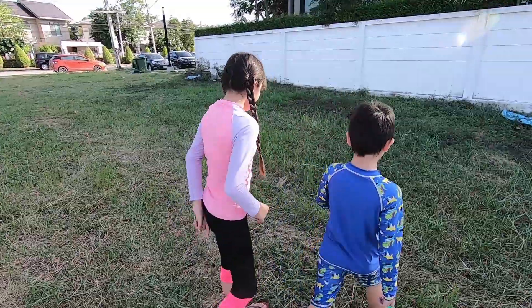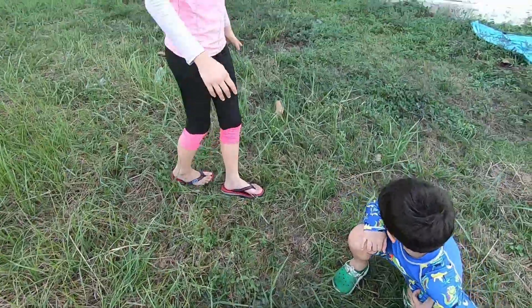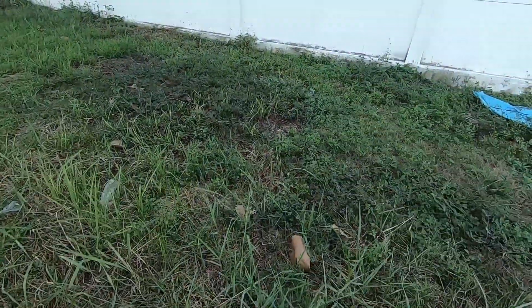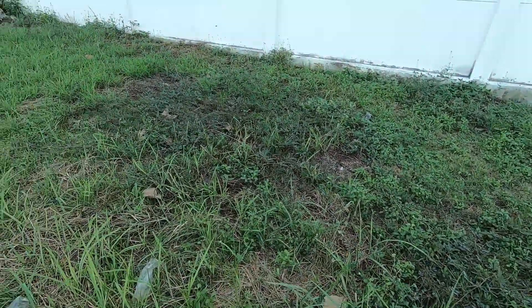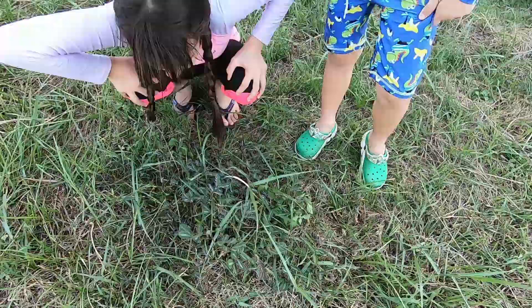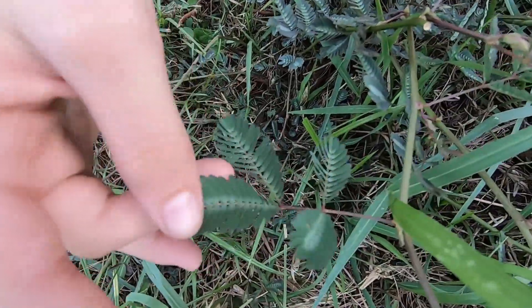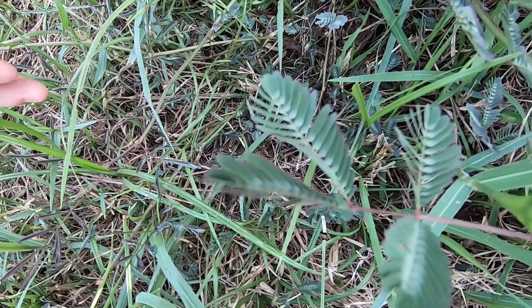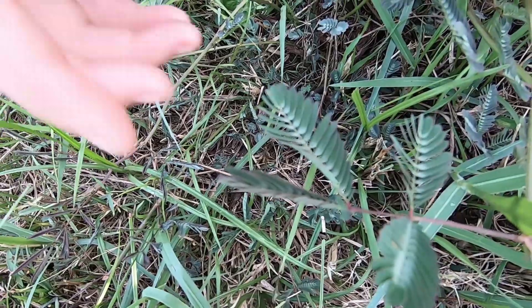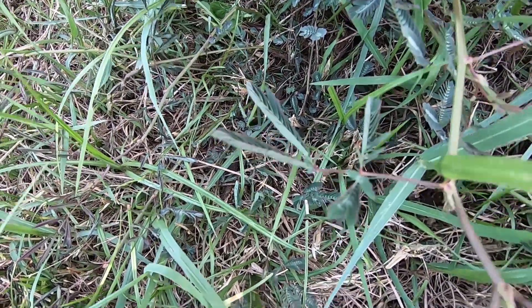Okay guys, so it's right here. I found some — there's so much, like a lot of it. Okay, I know it's hard to see, it just looks like a field. We're going to get close. So Bri, can you show me how this works? I'm going to touch one of the big ones. So this is the plant. Look at that — it folds right in as soon as you touch it. It folds in half.